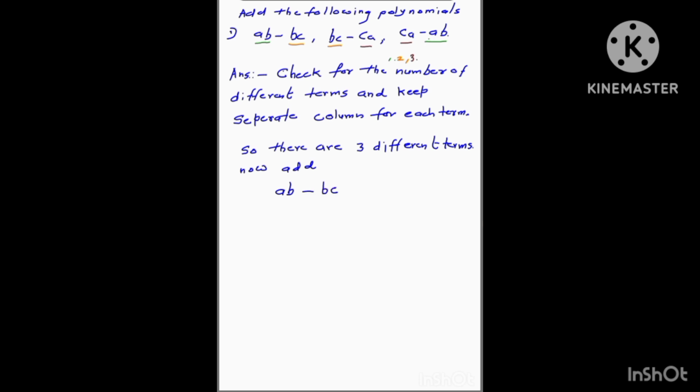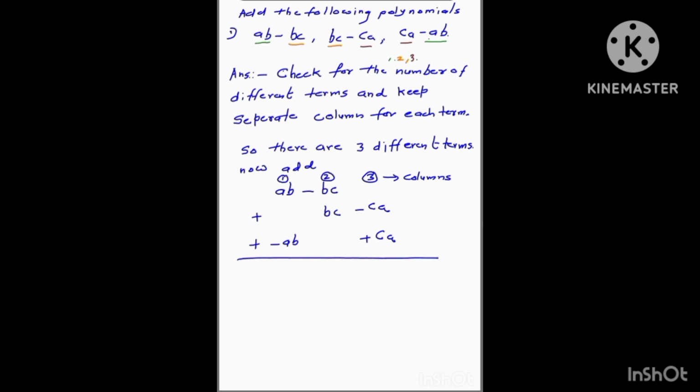See, I am adding it, AB minus BC. This is the first column, but don't write it in actual problem solving. This is just to understand: 1, 2, 3. Okay, now write AB below AB, BC below BC, like that. Plus, now it is BC below BC and CA, CA, third. Now the third one is plus CA, right below CA, and minus AB, write AB below AB, like that. Okay, that should be done.